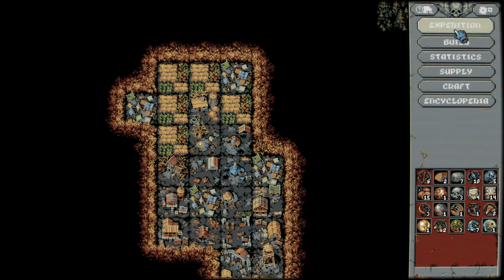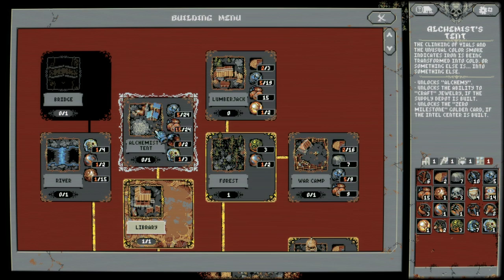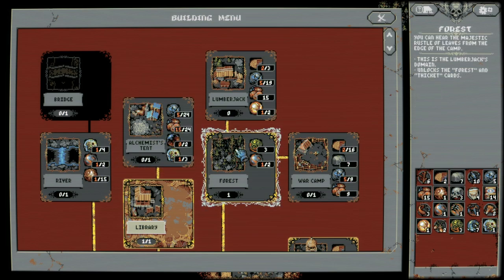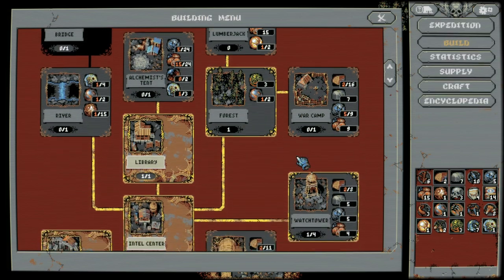Okay. And can I build one more thing? Okay, no, we can't get the alchemist tent yet. And I lost one of those orbs. Got it. Unlocks alchemy, the ability to craft jewelry if the supply depot is built, unlocks the 0 milestone code. Doesn't look like I need to build this by anything specifically.